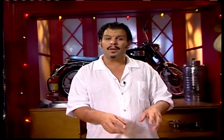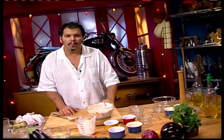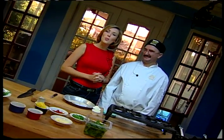Okay, guys, we're gonna let this stand in here for at least 2 hours, right? The enzymes in the yogurt are gonna break down the muscle fibers of this meat and make it super tender. Not only tender, but it's gonna flavor it fantastically. And remember, when we come back, we have our famous star of screen, stage, radio, and television. Don't miss it, okay?